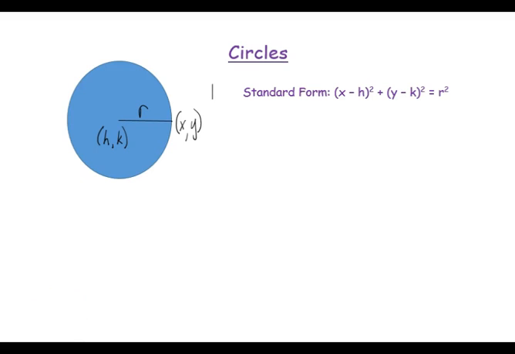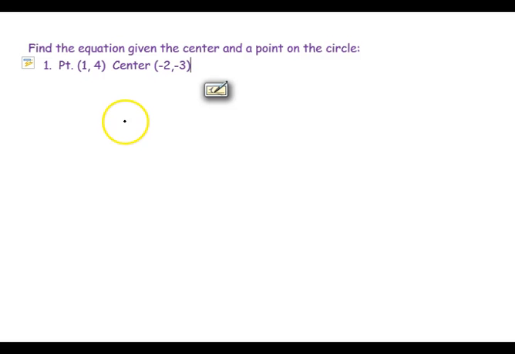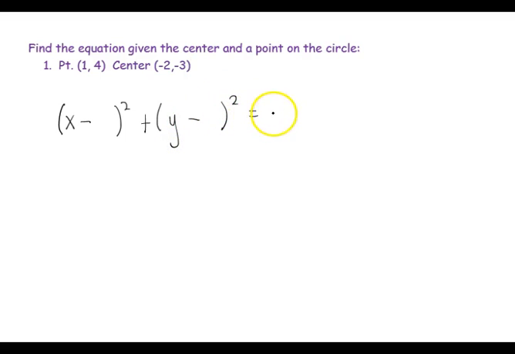So let's move on to some problems that we might need to know how to do. Okay, first problem is one where we're trying to get that equation that I was just talking about, given a point and the center of a circle. And so the center, we know, goes straight into the formula. So I'm going to set that up. X minus blank squared plus y minus blank squared equals r squared. And I'm going to plug in the x and y value from that point. So the x goes with the x, so I'm going to put the -2 here. And the y goes with the y, so I'm going to put the -3 here.